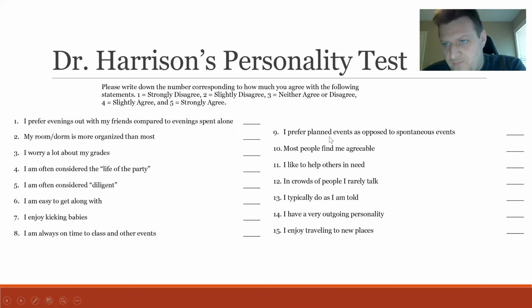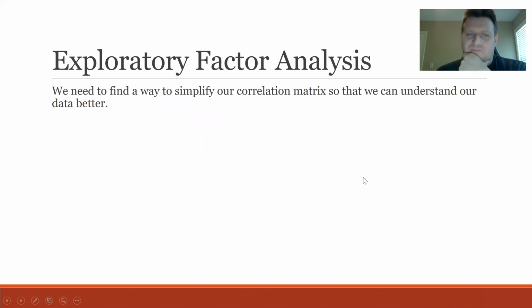How nice you are, okay? How mellow you are. You could call it by whatever name you want to. Factor analysis does not give you the name. But we are predicting that we're going to have 3 factors here: extroversion, agreeableness, conscientiousness. That seems to be what we're finding in this personality test, just by eyeballing it. But what does the data actually tell us? All right, we don't know that. We need to do the factor analysis to find it out.